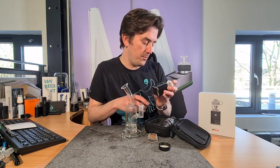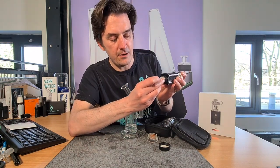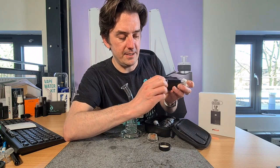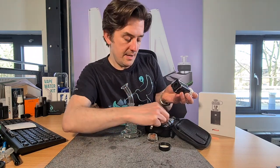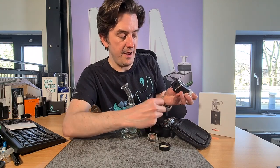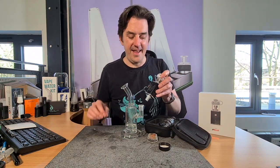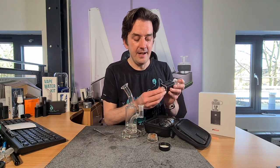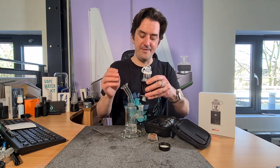When you first get your Lynx Apollo, if you look at the bottom of the unit you'll see these rubber plugs stuck in there. It confused me at first — I thought I had to somehow jam this in there — but actually you pull these plugs out and there are two of them: one on the outside and one on the inside. You just want to pull out the inside one, and leave the outer piece still in, then put in the adapter. That creates a nice tight seal all around — without it you're not going to get a hit. The manual is excellent with loads of detailed information, but that little bit about how the rubber pieces come out and what goes where wasn't quite clearly explained, so I had to figure that out for myself.